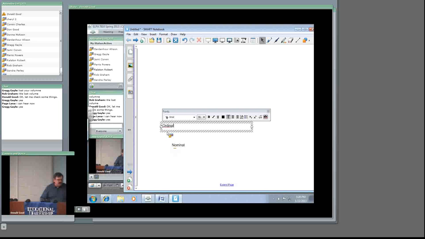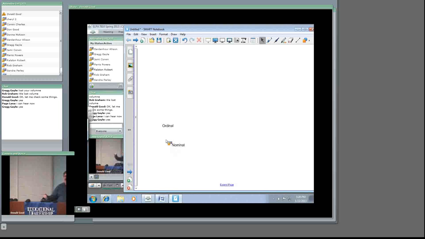The next level of data, and it's a higher level of data, is ordinal data. Okay, same question. What does the word ordinal sound like? It sounds like order. That's exactly what it is. Ordinal data tells you if something is higher or lower, more or less, but it doesn't tell you by how much.